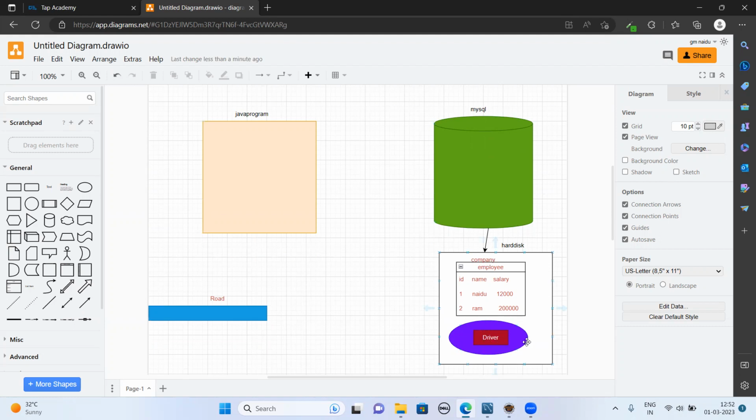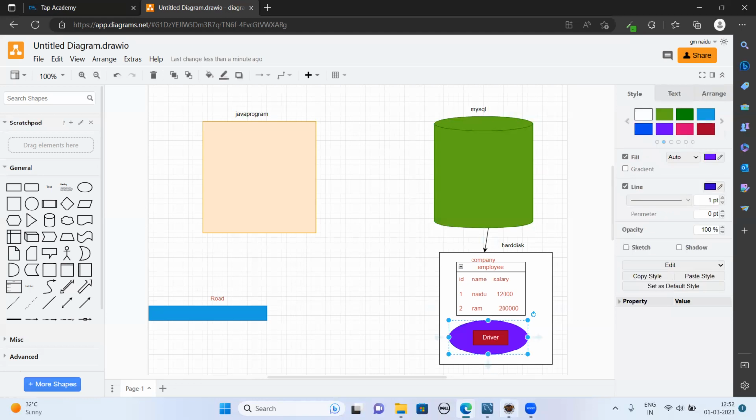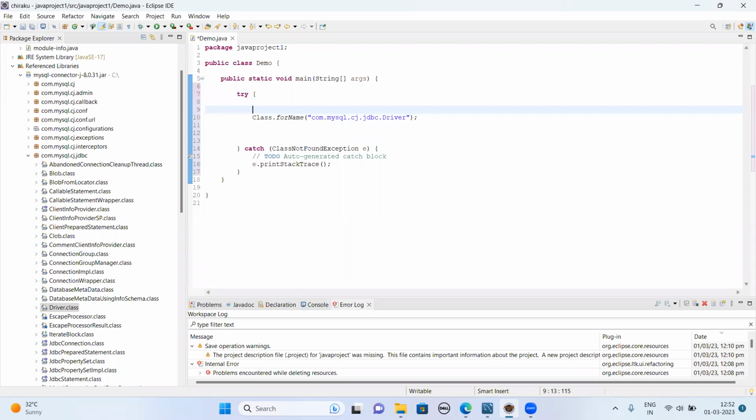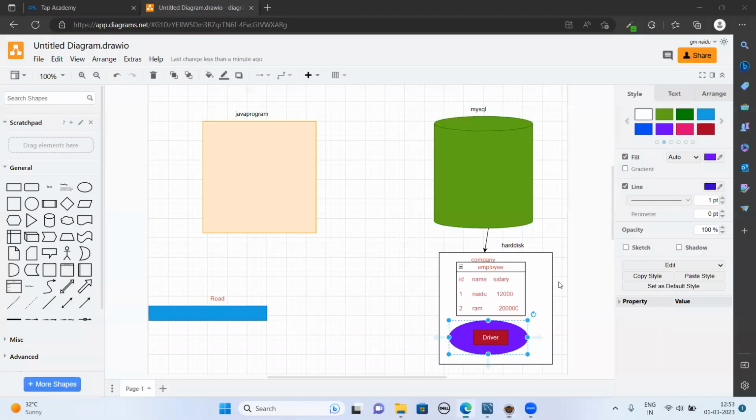If you want to load the driver software into our Java program, you will use the Class.forName method. This method will load the driver software into our Java program.